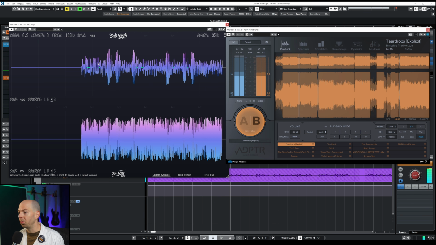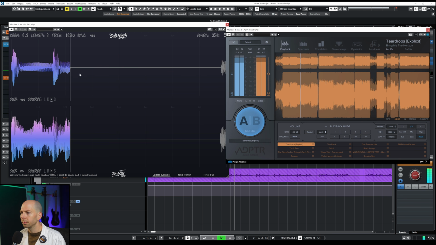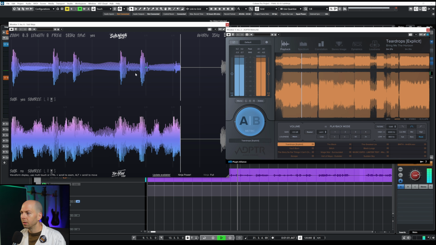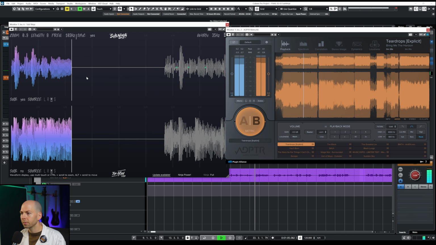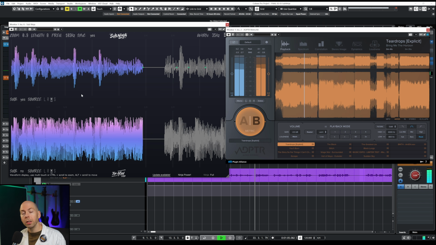So in SubNinja, we can see that we have this nice, steady bass frequencies, and then we're able to resolve every single one of those kick drum hits. So if we switch back to our song, we want to see a similar pattern to our sub frequencies. Here we go. Okay, go back to our reference. I mean, it's pretty close, right?